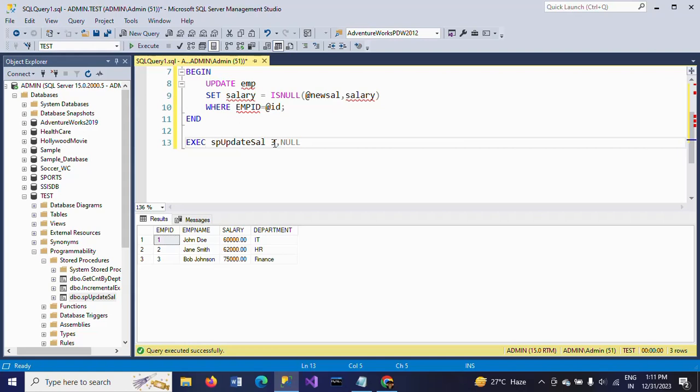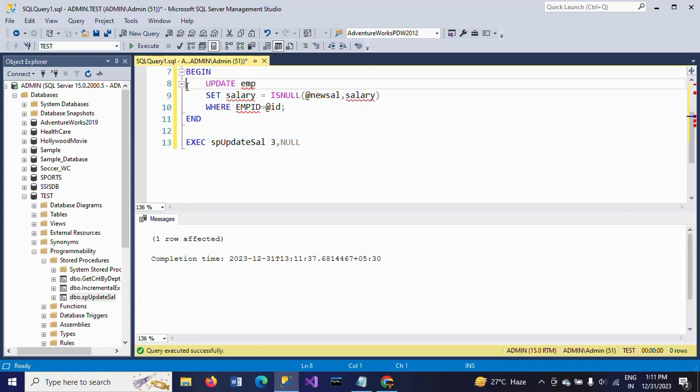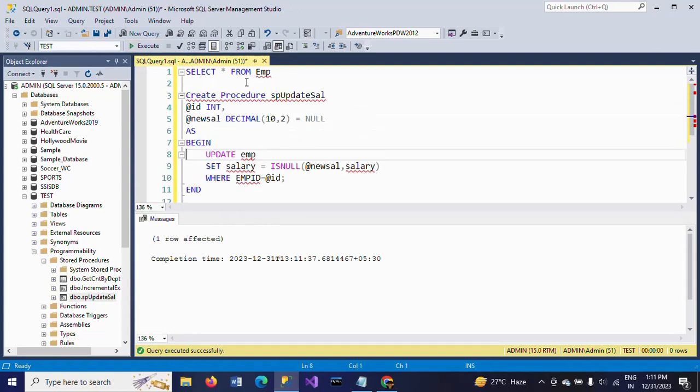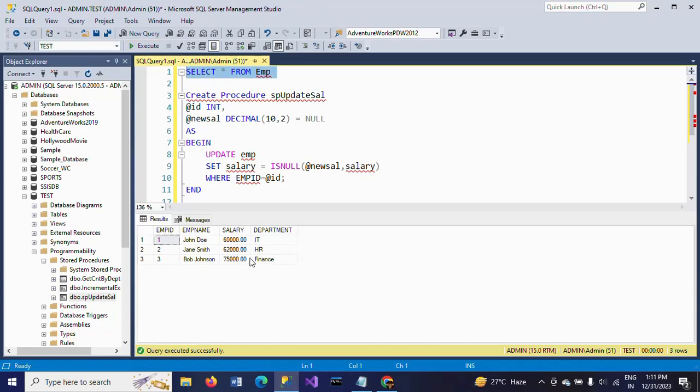For the first one, employee 3, and for the new salary I am taking null. If you execute this, remember there is 75,000 for the employee salary. It won't change because we give the new value as null. Check the table one more time. See, 75,000 as it is.